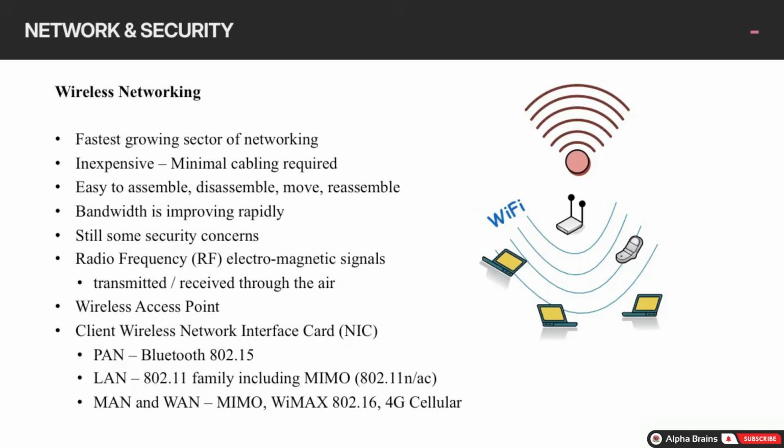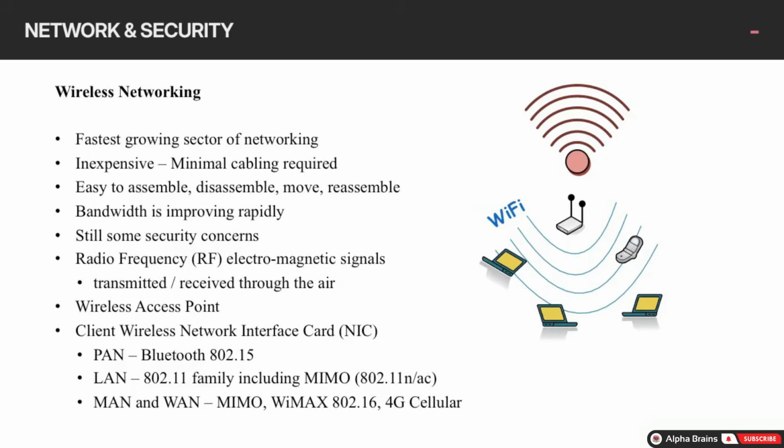One of the early issues with wireless networking is that the bandwidth was low. Originally, the bandwidth was at 2 megabits and then moved to 11 megabits, then 54 megabits, and today we're approaching hundreds of megabits and even gigabits in our wireless networking. So the throughput is growing rapidly. It's a wonderful thing. However, because wireless networking is nothing but emanations, these are electromagnetic waves propagating through the air, bad guys can intercept those radio frequency communications and can steal your data. So there still is an increased security concern.